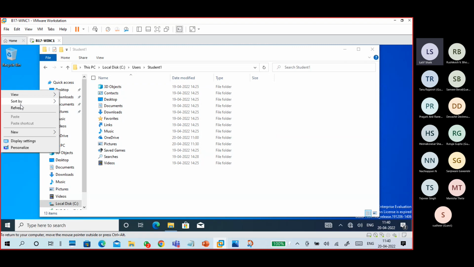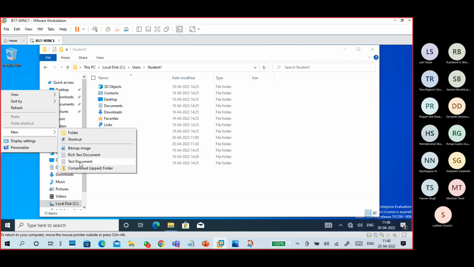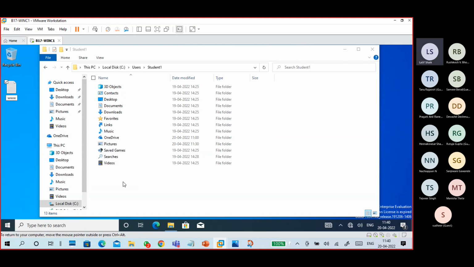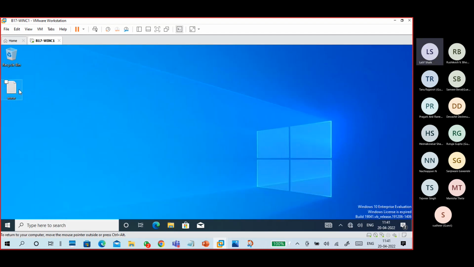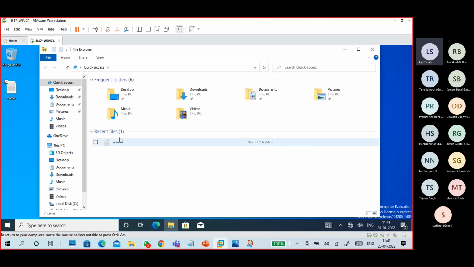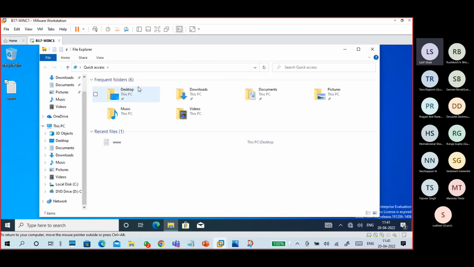Okay. So what is this profile data? For example, you create a file here. You created a file on your desktop. So where is the desktop here? See, the file is here. Whenever you create a file on your desktop or you store data in your documents, pictures, videos, music, downloads, desktop, those files cannot be accessed by other users.